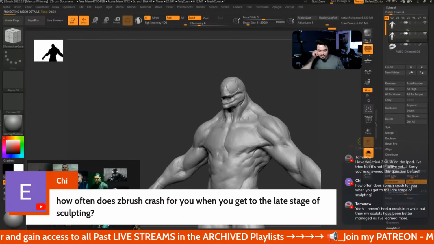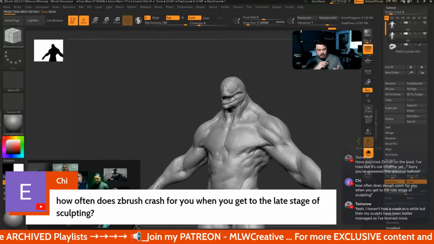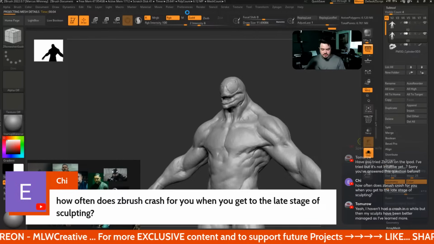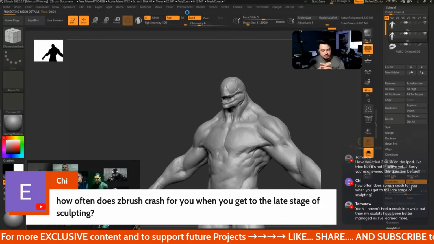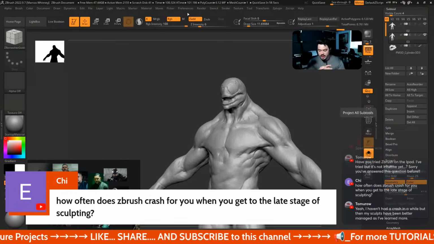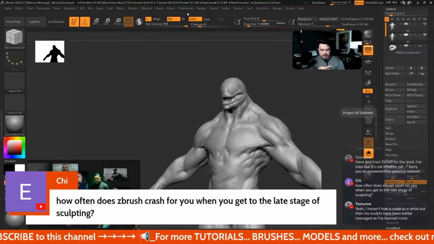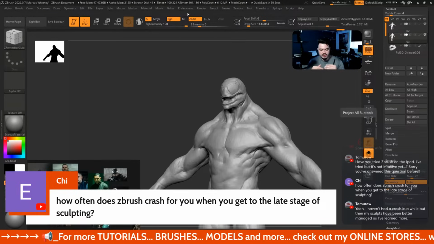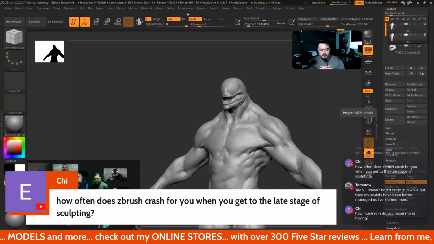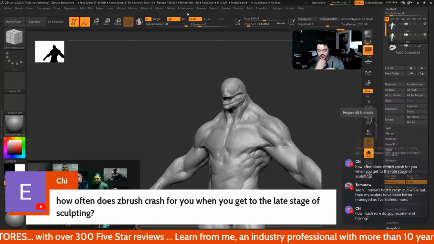It's difficult to explain, but basically all you need to do is make sure that you have enough RAM, enough memory. If you feel like it's sluggish, then the best thing to do, still projecting, is to delete all your quick saves, because ZBrush saves periodically to make sure that you don't lose anything. And that's a good thing about ZBrush. If you do crash, you will always have a save point, or an automatic save point. Doesn't always work, because if it's midway through saving and it crashes, it could completely corrupt the file.